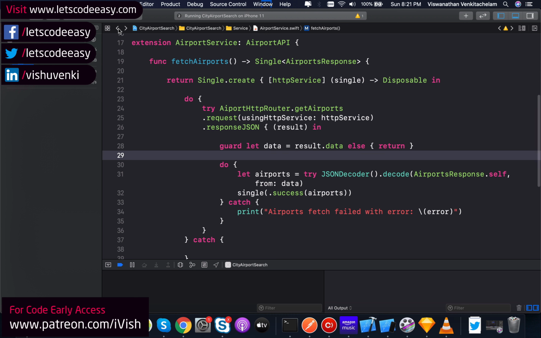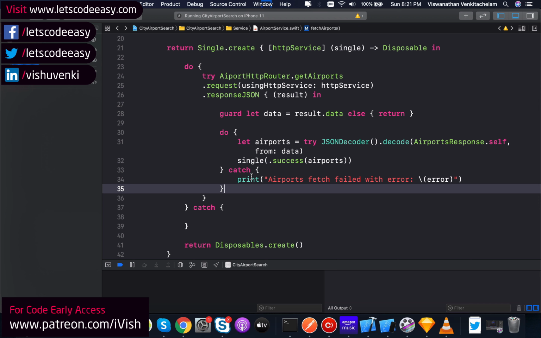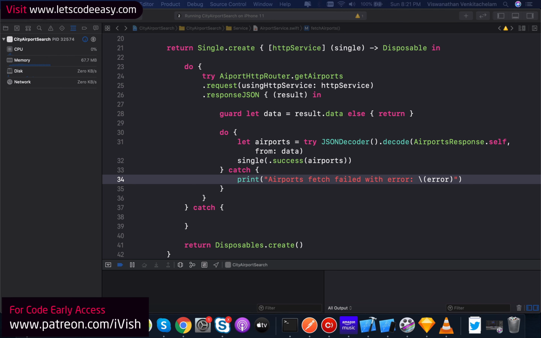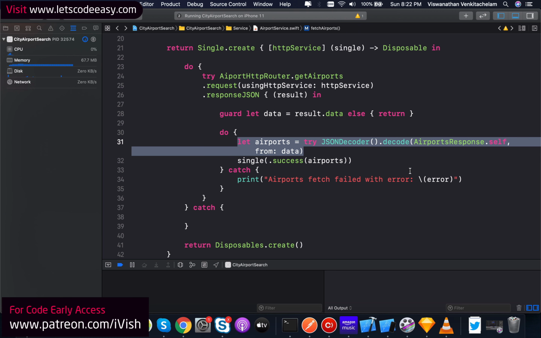So before concluding this episode, let me just do some error handling right here. The airport fetch failed right here, so we know that something failed. If there are some failures, we need to handle it properly. Let that error handling happen as well as parsing happen in a better way, and then we will conclude this episode. So whatever process we did here, this part of it, maybe I can move it to a parser.